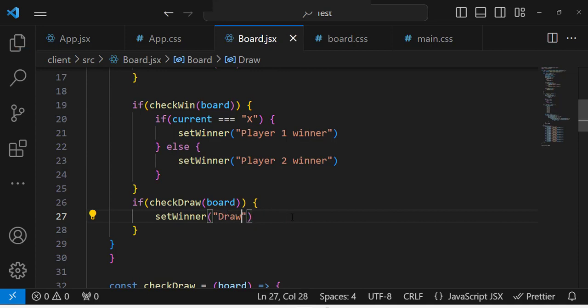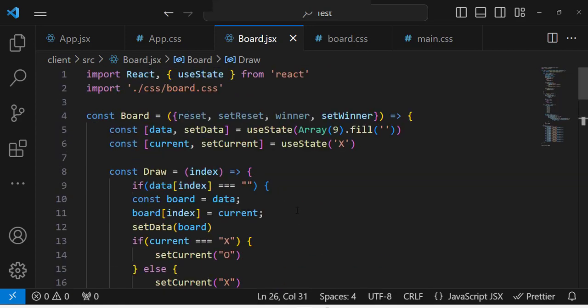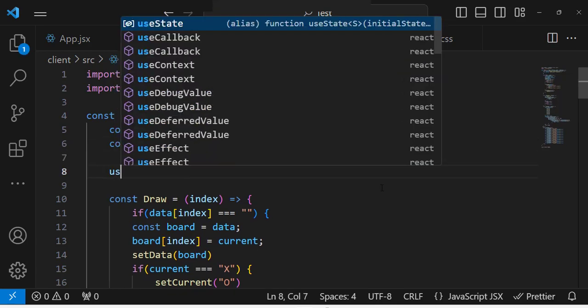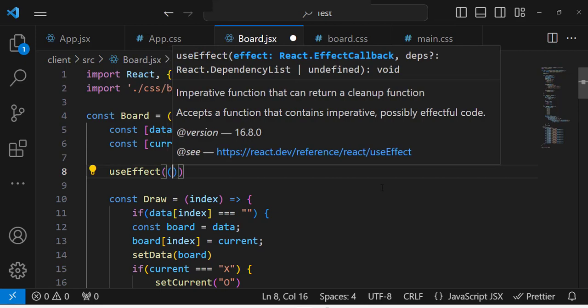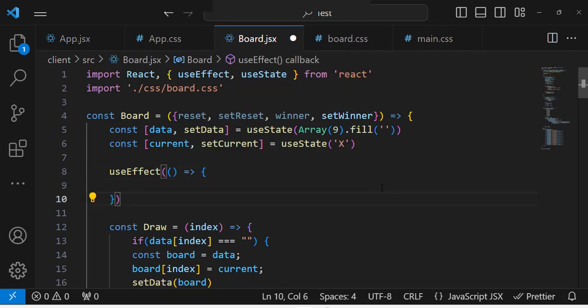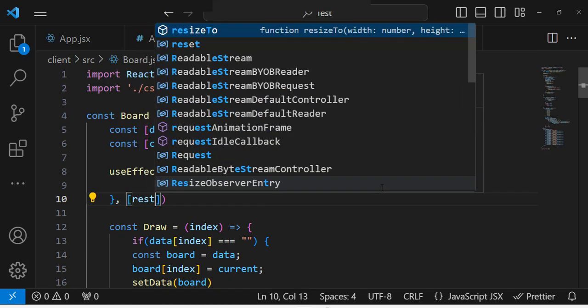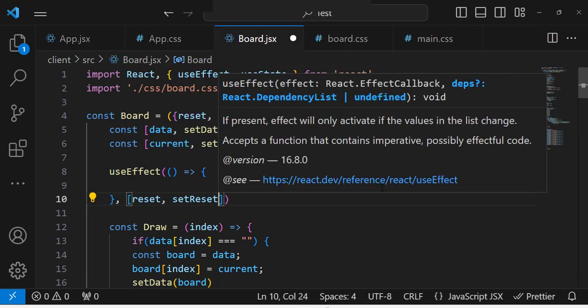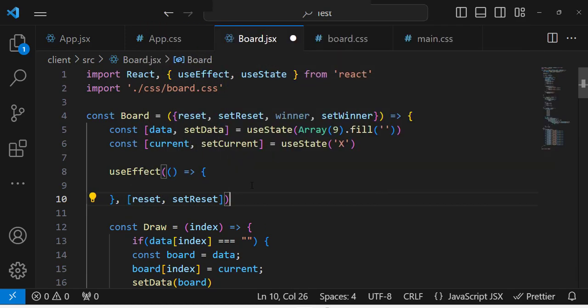And also if the game was a draw, then we will display "draw" here. And I will just use the useEffect hook also, to clear the winner. First of all I will create the useEffect hook, with an array dependency of reset and setReset. Whenever we change these properties, useEffect will be called.